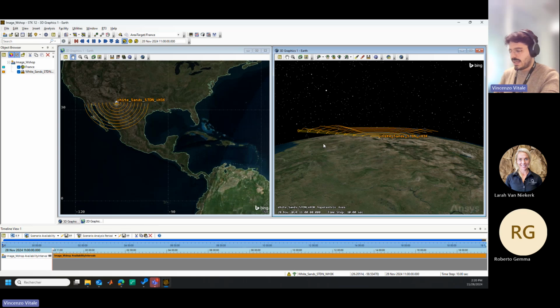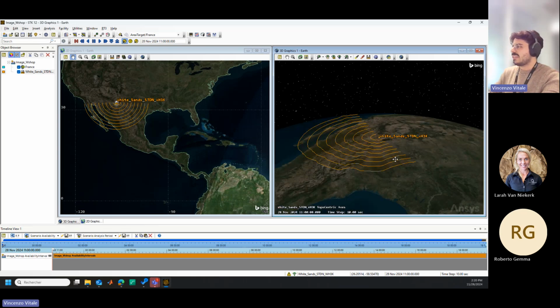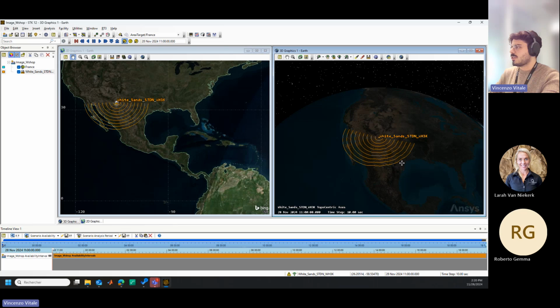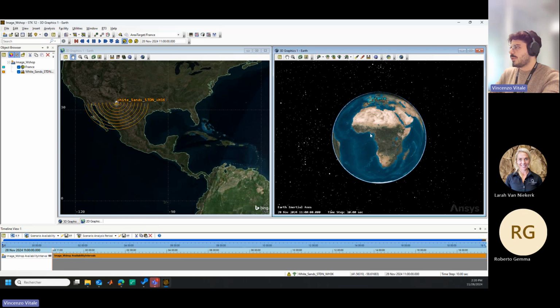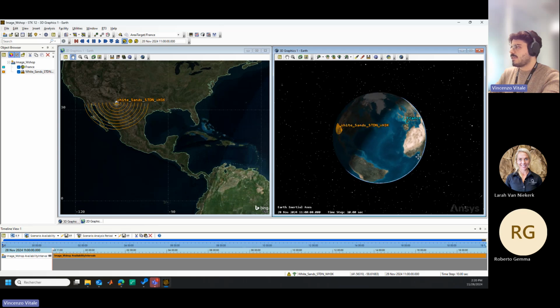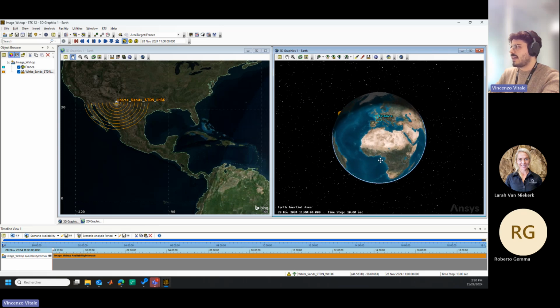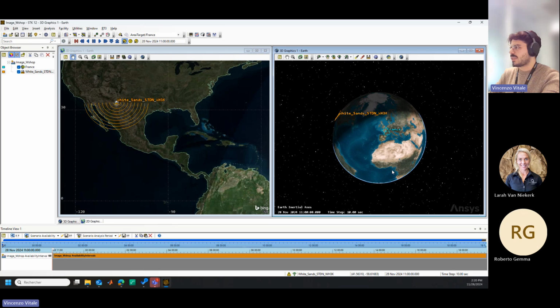After that, we can proceed to set up our imaging constellation. So we return back to the home view, and we can see first we have our facility, and then we have our region of interest. So after that, we can add our satellite.